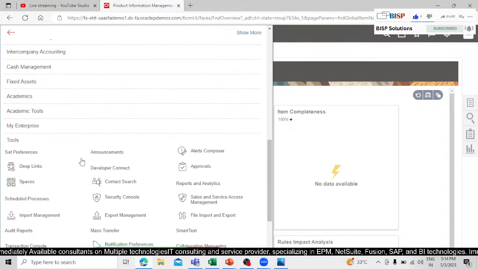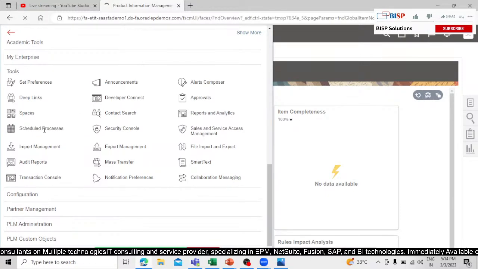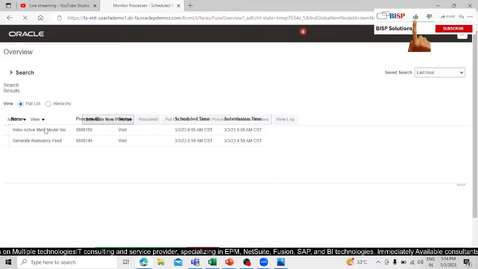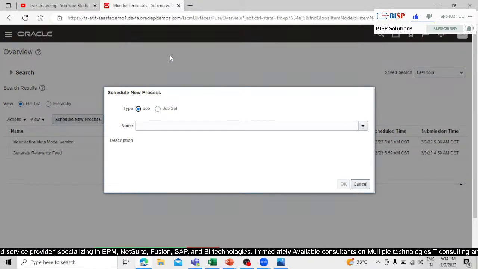So click on this tools and click on the schedule process. No issue, we have to perform this job, that is collect planning, right?